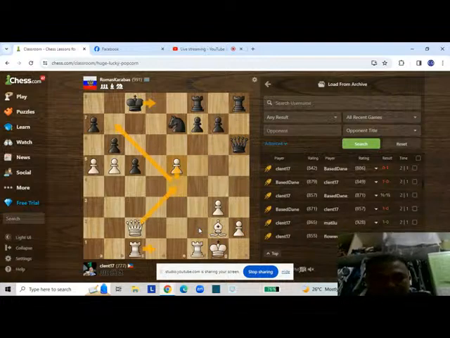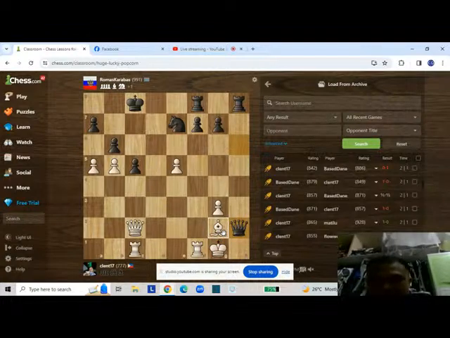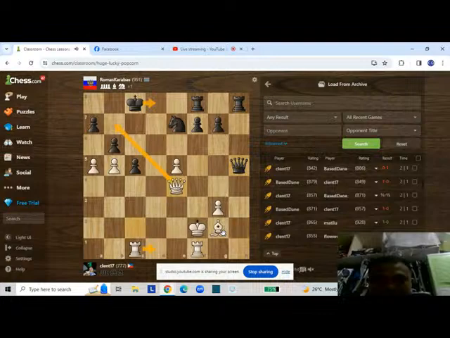Okay, we will see. All right, so I move my pawn to e5 to give space for my queen at e4. So he captured the pawn. So it is a mistake or a blunder. So queen to f2, and he played queen h5. And I go queen to e4, preparing to check at b7. Queen to b7 with check.